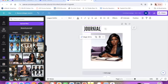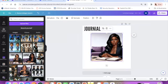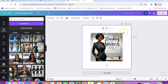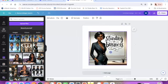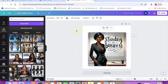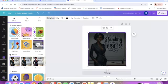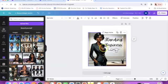Okay. You can also use the magic eraser for this too, but this grab text can be for anything else. There are so many things you can use it for. Like for instance, let me take this one out of here and try a different one. Let's try this one. You can use a magic eraser for this also, but you can also use grab text. So I'm gonna go ahead and show you this again on this one. It's easier to push a button. With the magic eraser, you gotta take that eraser and just scribble all over the place when you can just use this. It's simpler, okay?